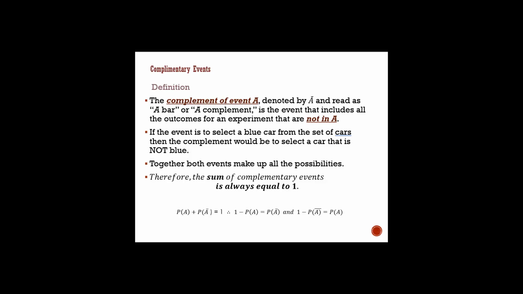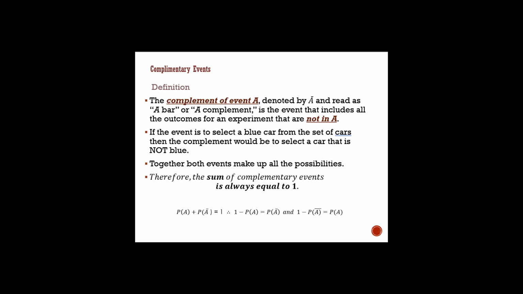Now, another definition, when we're talking about two events and how they affect each other, is complements of events. If we have the complement of an event we'll define as A, we would say that's A complement, which we call A bar or A complement. We put a bar over the A. And that event, A complement, is the event that includes every outcome that is not in the event A. Okay, everything that's not in A would be an A complement.